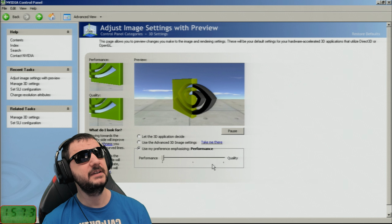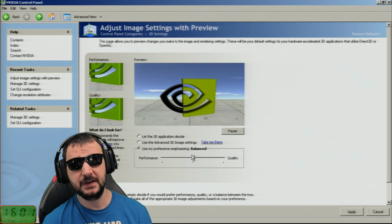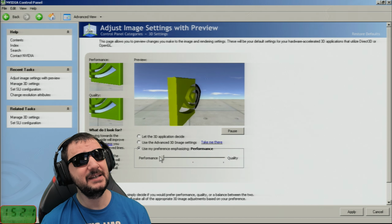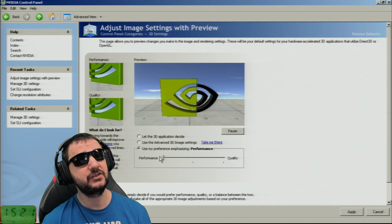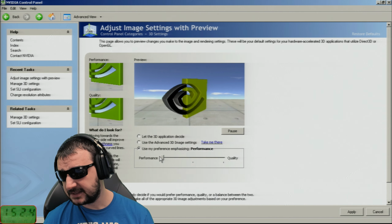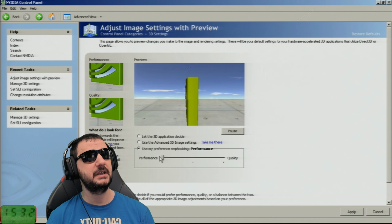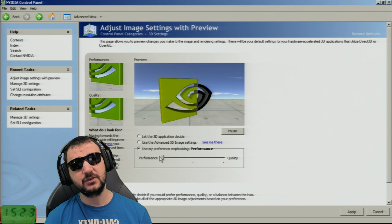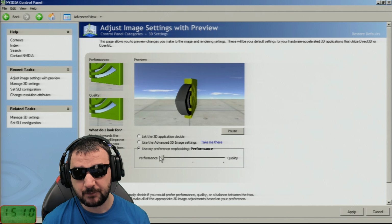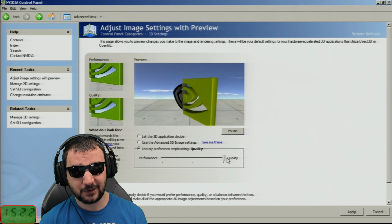First things first, I managed to test a little and see how it's performing with quality versus balance and performance. I put it on performance because it has a high chance of sitting between 1024 and 1280. That is the maximum resolution that I managed to see working really nice, 1280. But if I sit on 1024 with performance, I'm going to get some really nice, playable FPS, over 60. So the first thing I did was put it on quality.